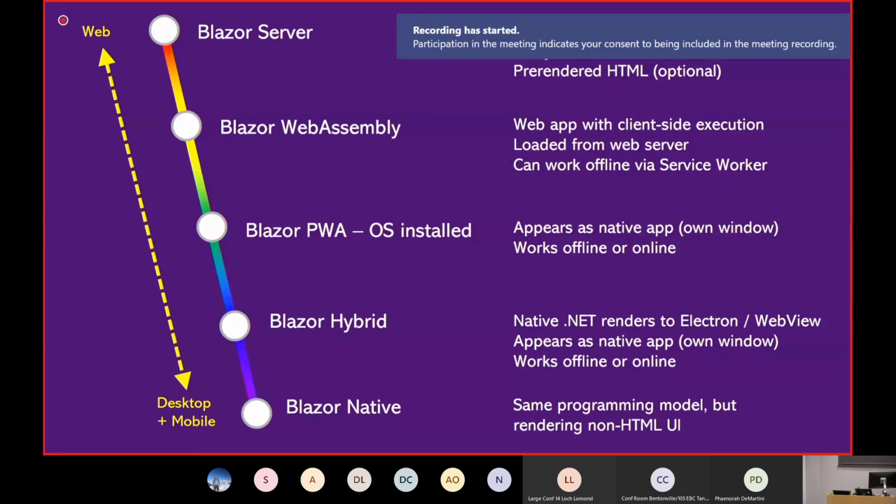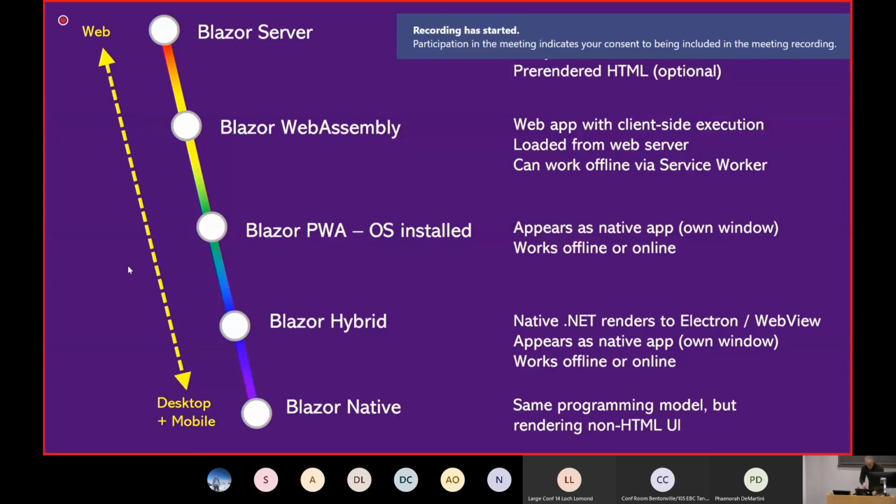How many of you have heard of React Native or Xamarin Forms also? Those are cross-platform UI stacks, but what they're really doing is giving you an abstraction over the native controls of the OS. And so you get a common way to write a native button or a native text box.